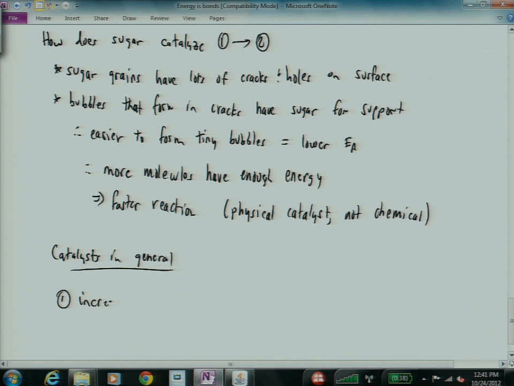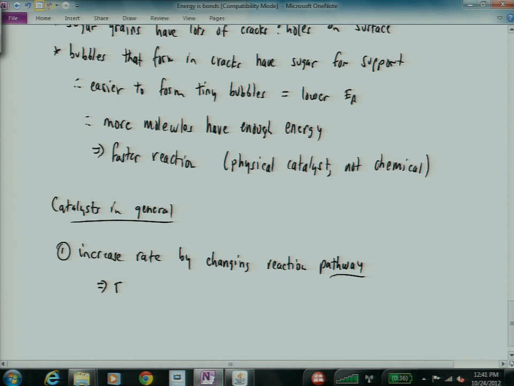You still got to go from carbon dioxide in the water, to little bubbles, to big bubbles. But you're just making it easier. You're making a slightly different path. You're sort of propping up those little bubbles. So you're changing the pathway, which leads to a reduction. So you reduce activation energy, so more molecules have enough energy to react. And that gives you a faster rate.